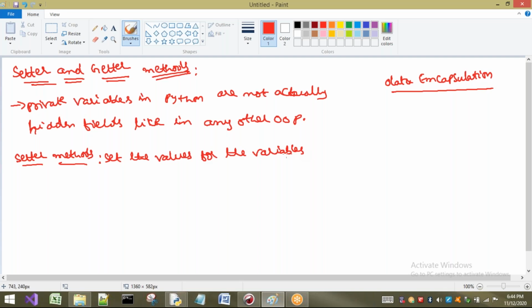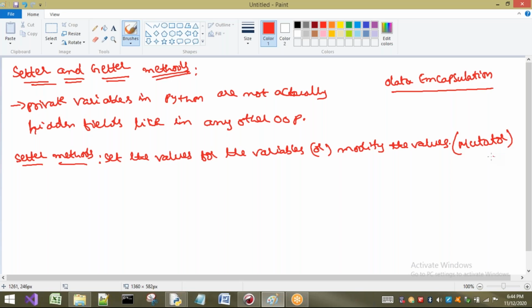It can set the values, or you can also say modify the values. So the setter method sets the values for the variables, or it can modify the values. As it is going to modify, we can call the setter methods mutator methods also.